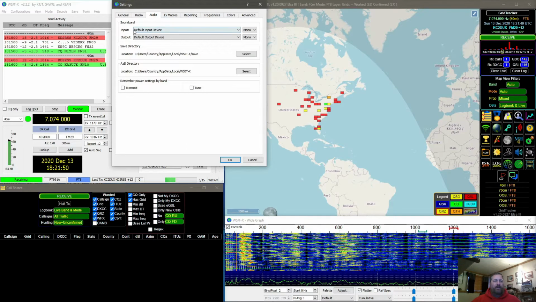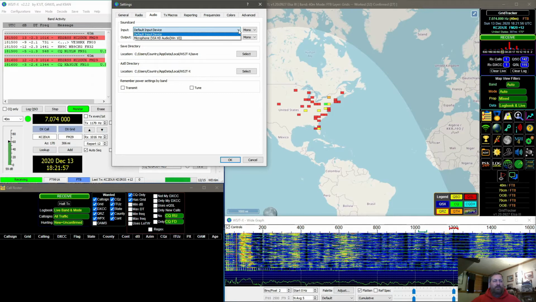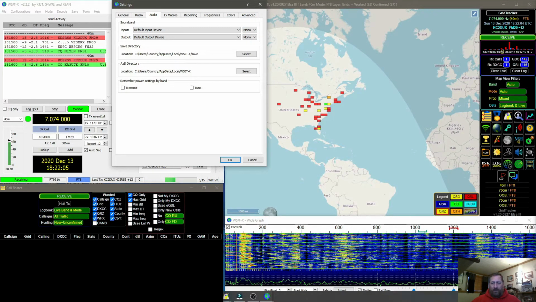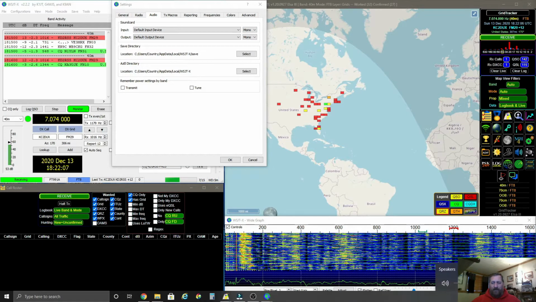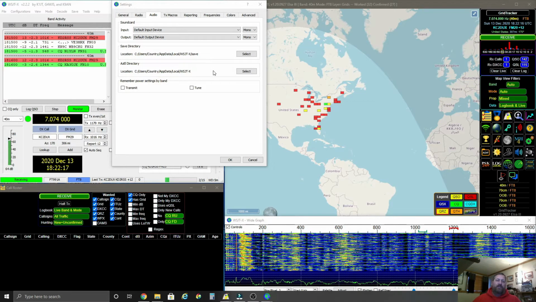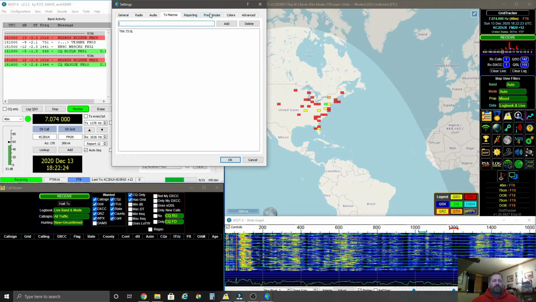You go into your audio. I just leave it as the default input device. On your computer, you may want to make sure that, sometimes you'll see USB codec. That is the one you want to use. If you come down here on my settings, you'll see I've got it set to USB codec. So that's why the default device works with the radio. So you can hear the tones coming from the radio, but for your transmission, you're not actually going to hear your tones that way. You won't hear your signal. So it kind of makes it a little cleaner to listen to.